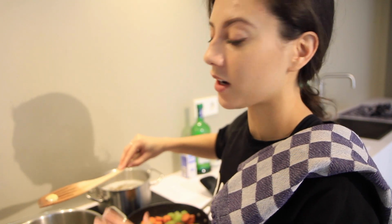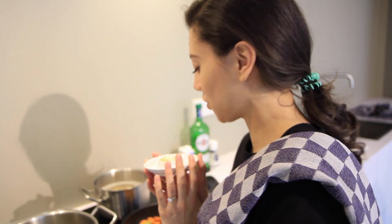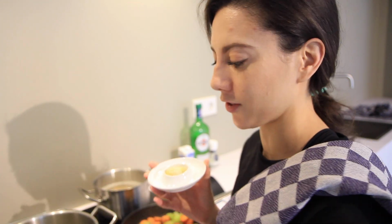And now that we got that going on, I'm going to take the garlic out of the broth. Just a little trick if you have trouble, because there's always one that kind of stays in the broth, is to make a little current going one way and then take your spatula and go the other way, and then because it's the only solid thing in there that's really big, it'll get stuck on the spatula. So that is what I have learned from experience.